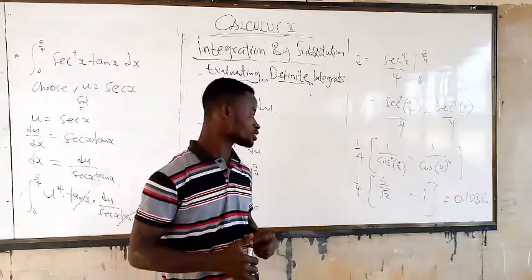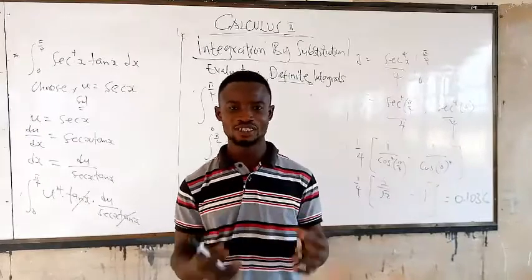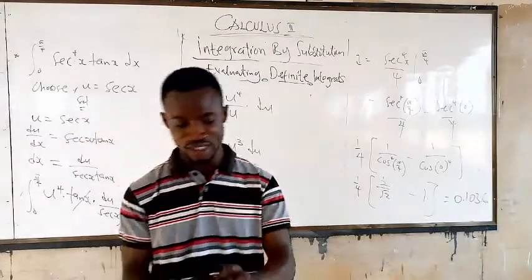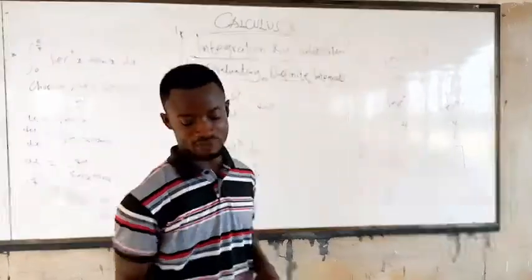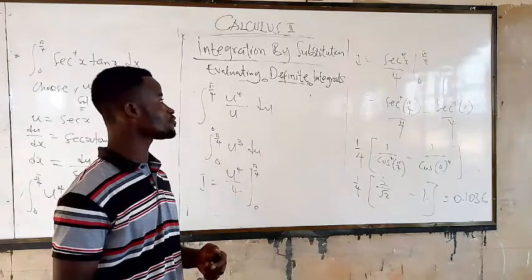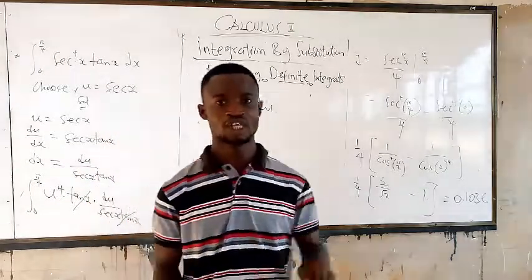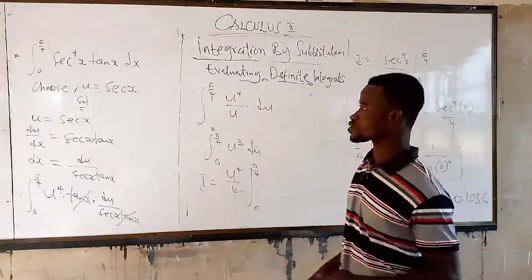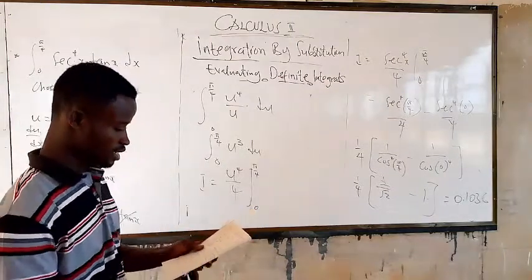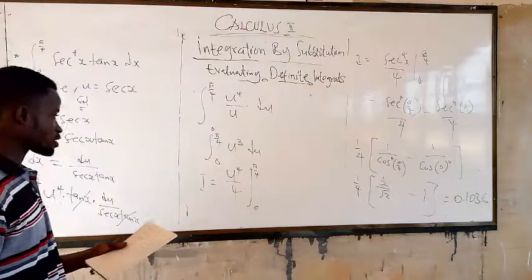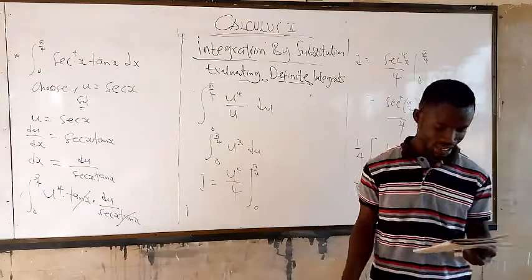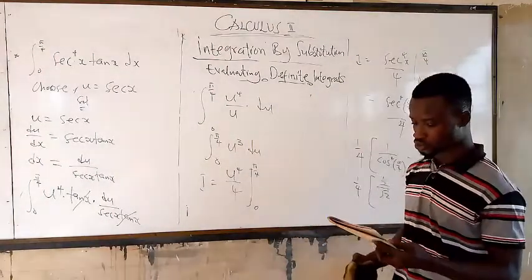There is one thing to take note of here, that area cannot give you a negative result. In the same way, evaluating definite integrals of this kind can never give you a negative result. If you get a negative result, know that something is wrong somewhere, so come back and check again. I may be giving you the rest of the question for you to go and try, because there is a lot we have done here, and by now we should be able to do the rest.